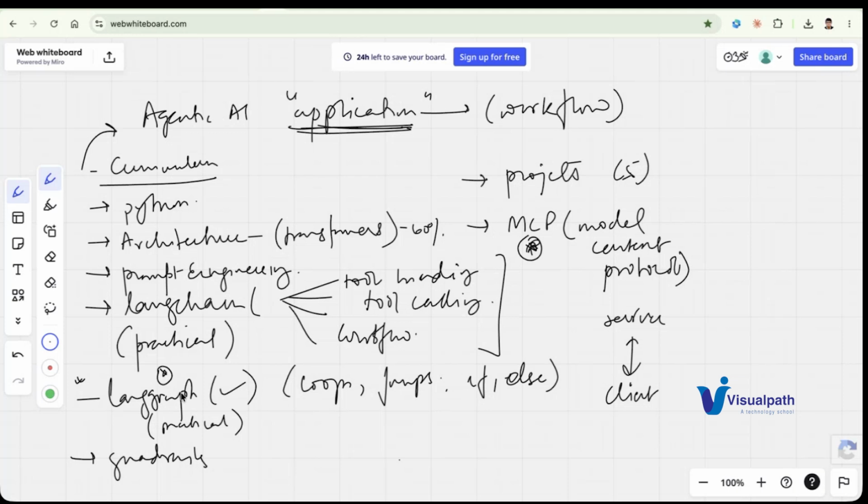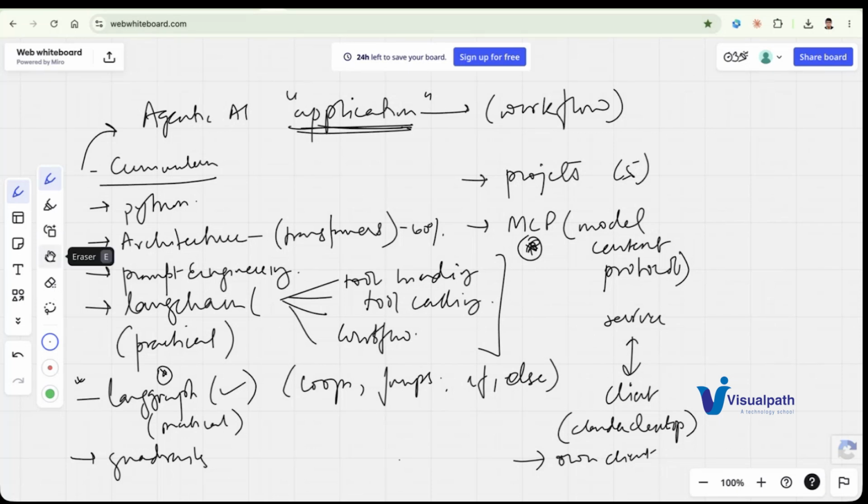These are the 2 modules where you will understand the architecture, the life cycle, and then practically we will build remote servers, then local servers, and then clients. We will use Claude Desktop as a client, and also build our own client, like a front end URL. MCP is the one organizations are looking at, as agent to agent communication becomes easier when you have the MCP protocol enabled. So we will understand those things there.